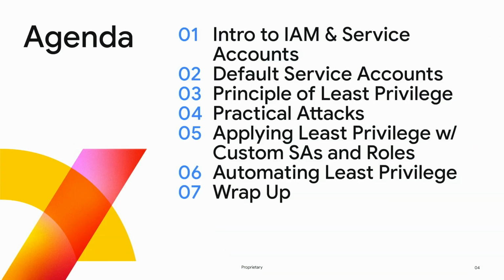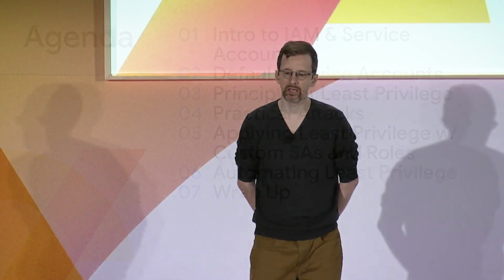So the agenda for today is going to be starting with an intro into IAM and service accounts, just talking about what IAM is and level setting. Then we'll talk about default service accounts and what they are. And then we'll talk about the principle of least privilege and why it's important and what it is. Next, we'll talk about some practical attacks, things that happen when you don't adhere to least privilege and use default service accounts, what sort of issues that can cause.